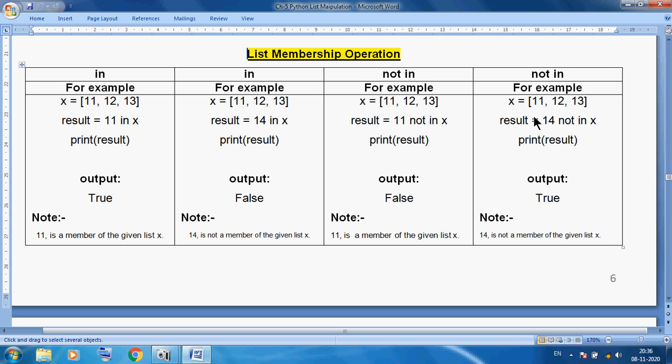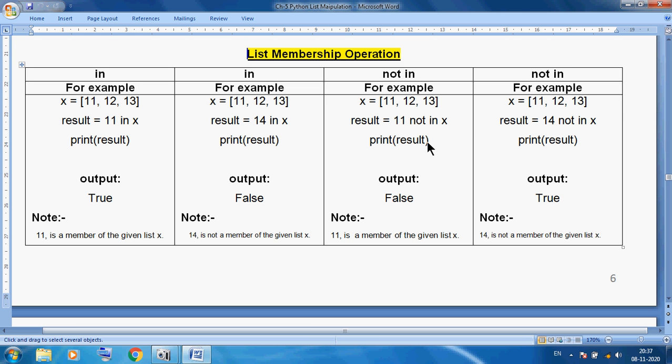So we can check whether a particular value is available or not in the list. Here we can use in or not in. There is no need to use a loop and access each value, then use if else to match the value and search whether it is available or not. We directly use the in or not in membership operation, so it will minimize a lot of our coding. Students, keep in mind how to use the membership operation in this style.